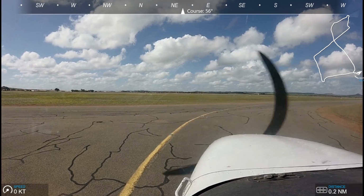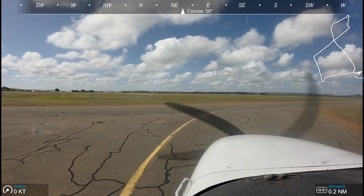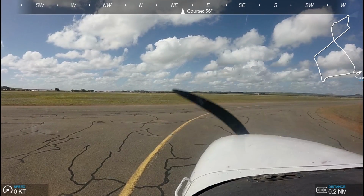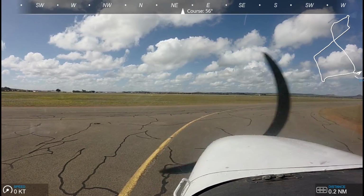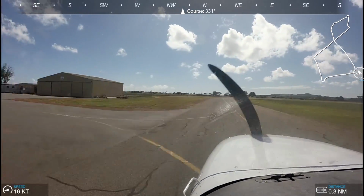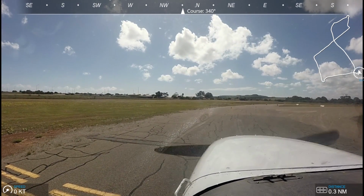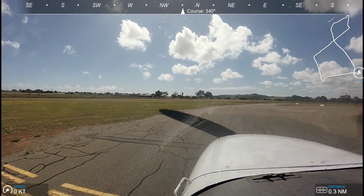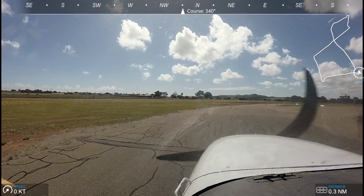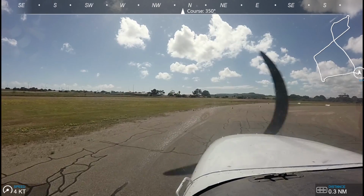We'll be on runway 21, so I'll set that here. Know where we're taking off from. Check the windsock as we're taxiing. Pitot heat we don't need, and the radio, we've done our call. Okay, still good in the back? Yep. Excellent. Okay, so this is the hold point for runway 08, which we're not going to use, but we'll taxi down. Geraldton traffic, Cessna 172, Lima Charlie Sierra is entering and taxiing runway 08 for 21, Geraldton.